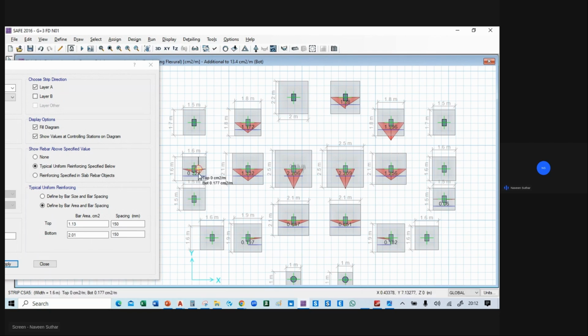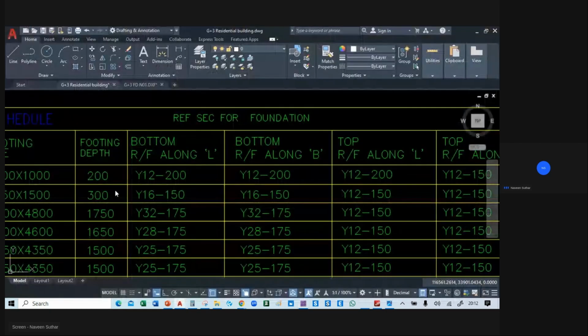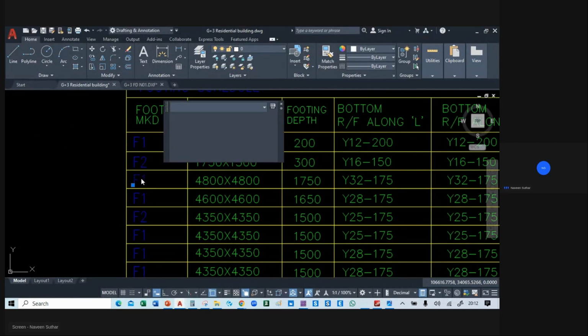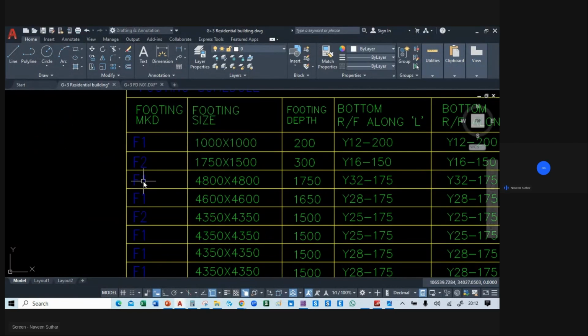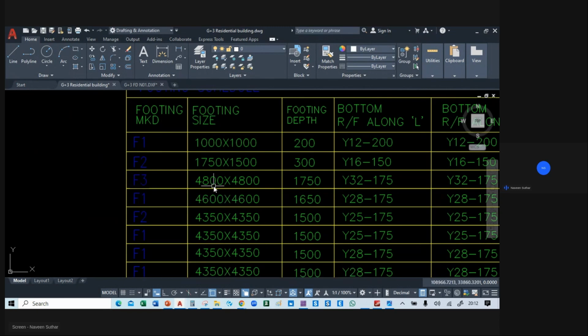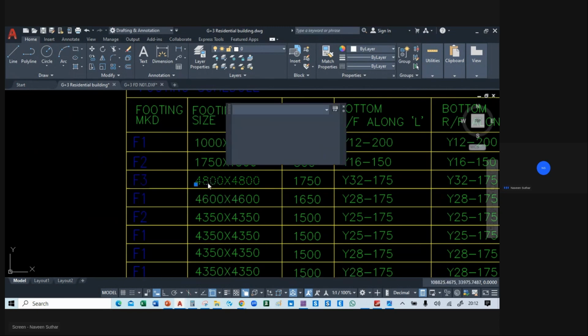So you can see it's 1.6, 1.6, and it's also 1.6. So we can take the same name for these four. Let's take it F3. Now I'm doing it very fast to save time. Our time is more important. It's F3. It should be 1.6.